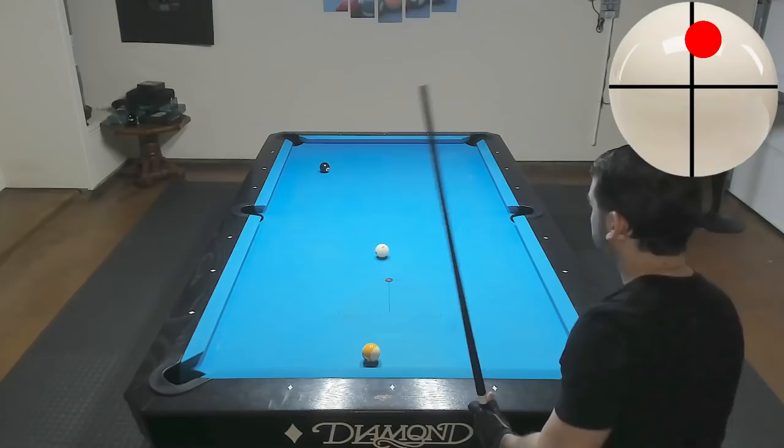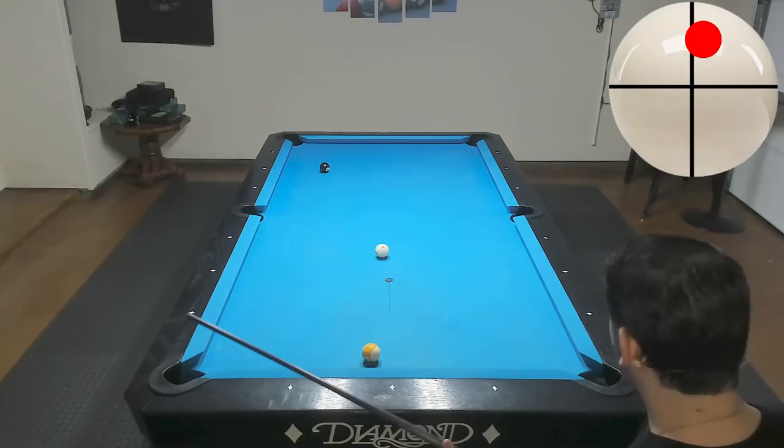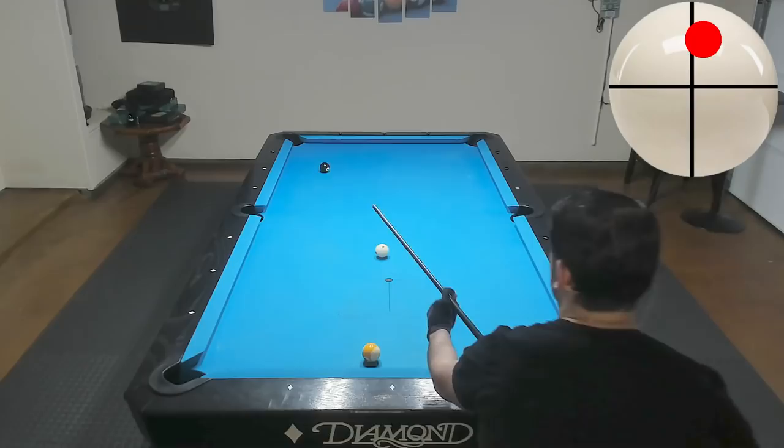And now with the position that I have on the eight, there is a small cut angle, so I think I'm going to try to push the cue ball to the short rail, have it come all the way back down here for the nine ball in this corner pocket.